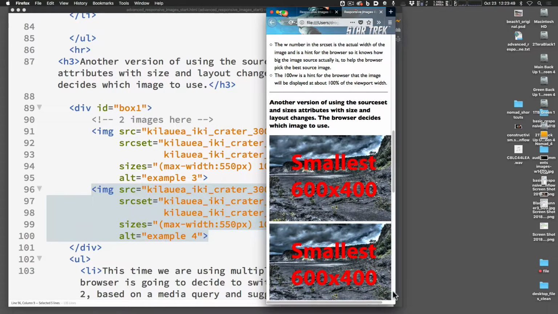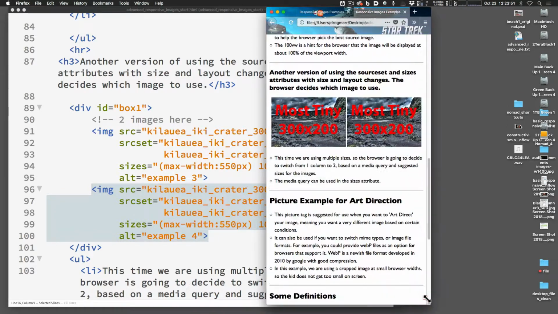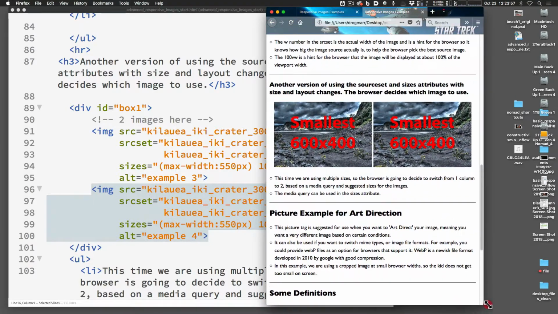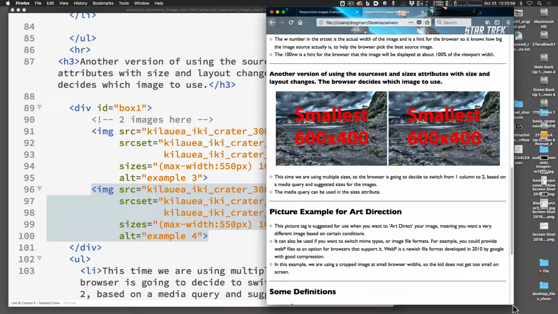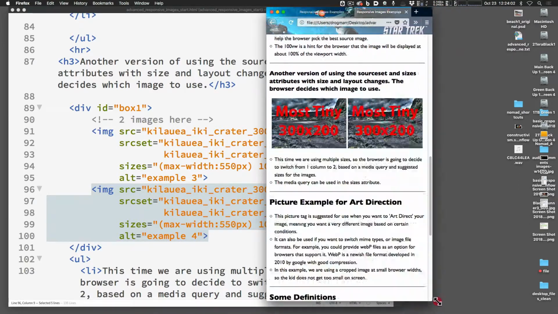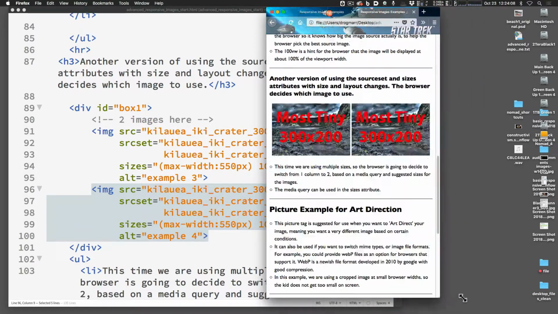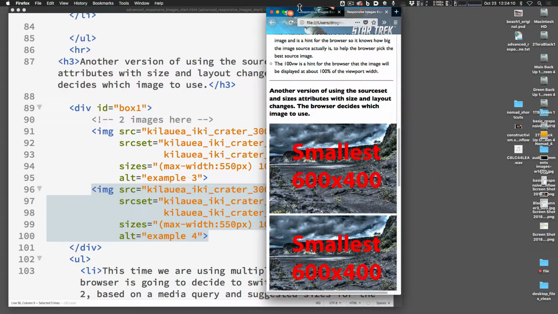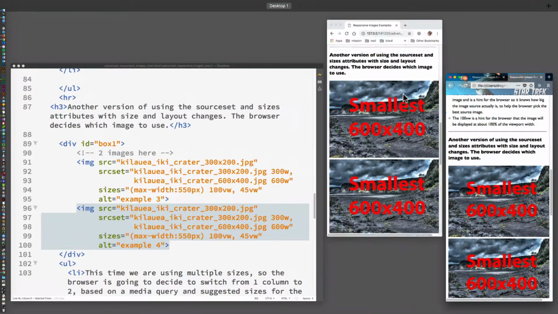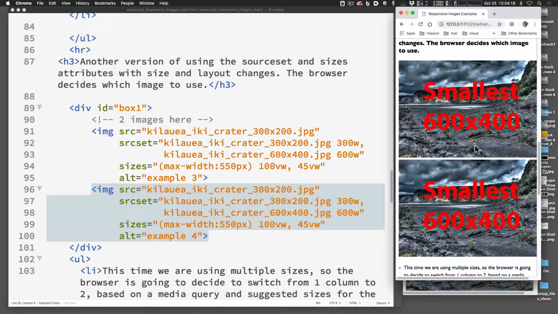So here it's wider, right? But then when we go to the 2 column, it's going to get narrower again. And it decides, oh, I can use the 300 by 200 for a while. And then I'll get bigger again, and it switches back to the large image. So the browser is deciding which version to use depending on how big it shows up on screen and things like that. So again, you're not seeing that really in Chrome as much because they have implemented it differently. And the reasoning again is, well, I've already downloaded the largest image. Why would I download another version? So that's the idea. So you are going to see different results probably in different browsers. But anyway, that worked. Cool.